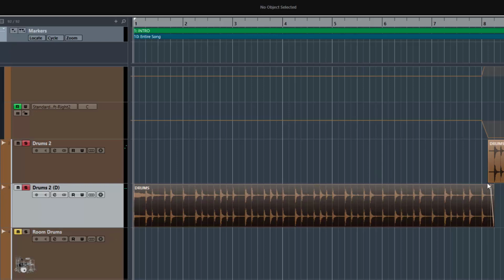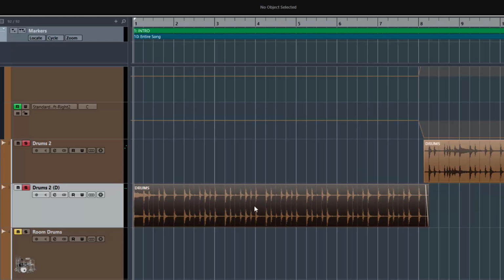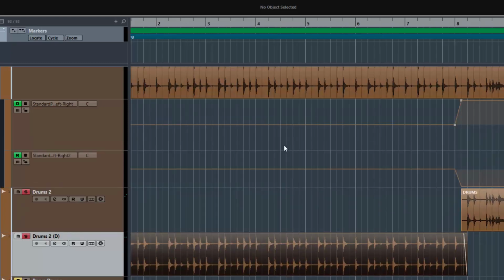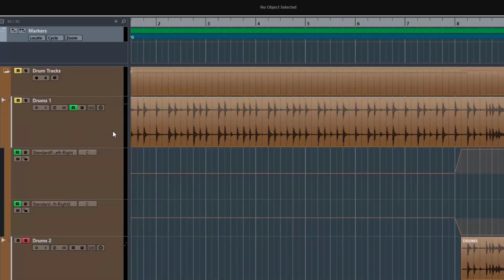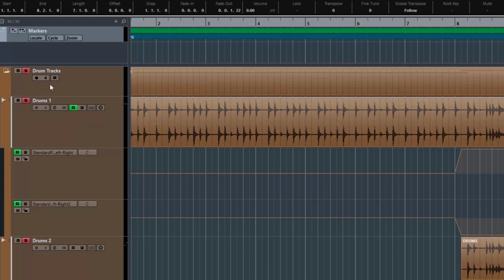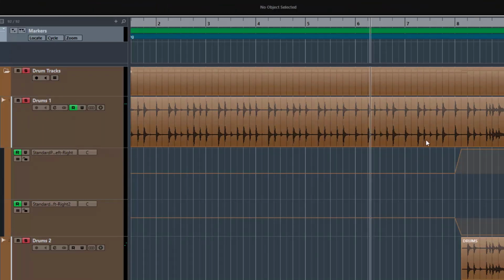Everything needs to be duplicated. You're going to end up with a lot of tracks and a lot more resources being used. Whereas the automation, obviously, it's just the same single track. We're just changing things. So there's pros and cons to either direction. So whichever one you want to do there. So that's the approach to get the drums to sound the way we want. So if we bring both drums in, and we'll just do a shorter bit there.